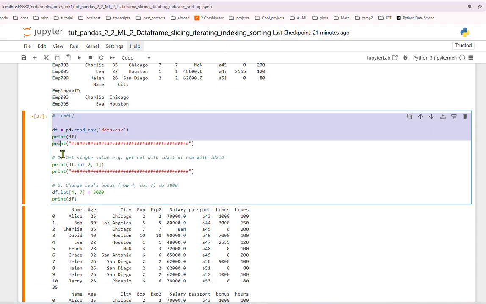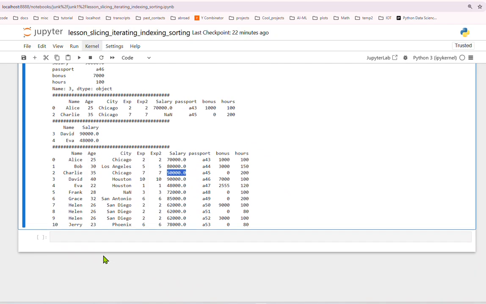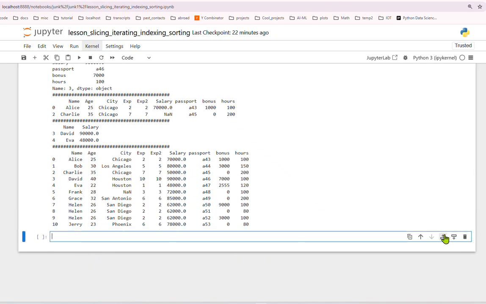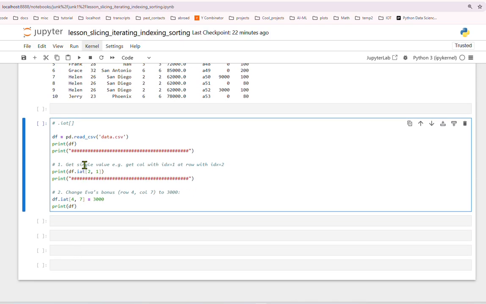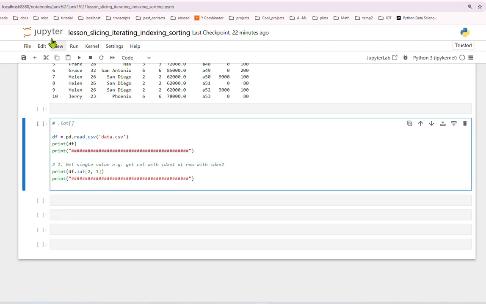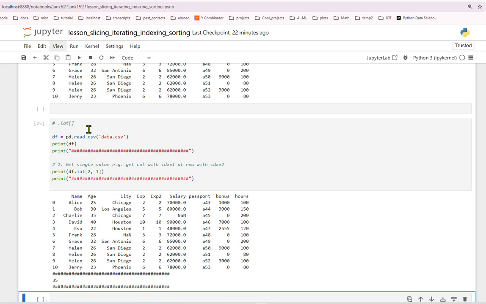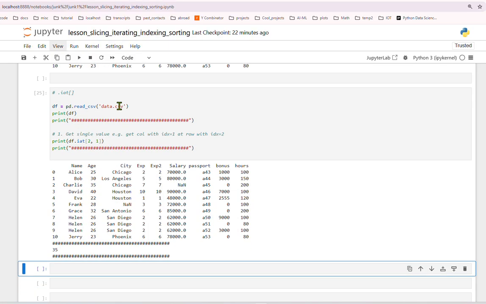Then comes iat. Let me open up a few cells. In this case, I'm printing my df again, and I'm saying get me a single value: the value at the column with index 1 and the row with index 2.